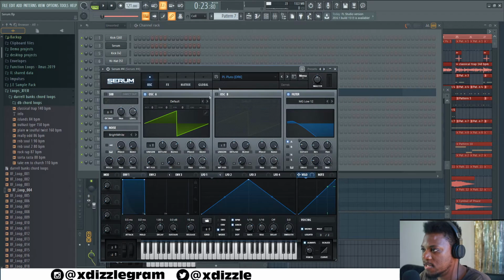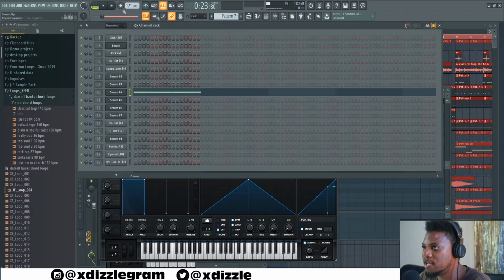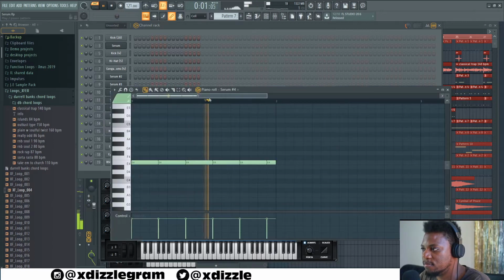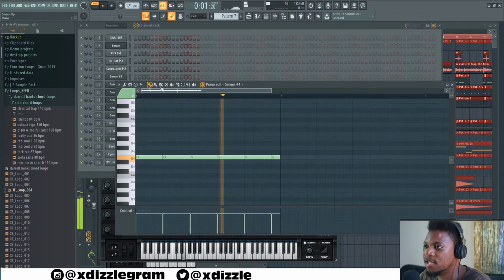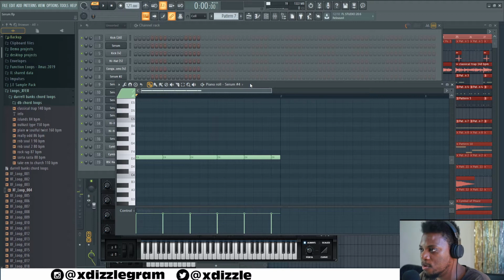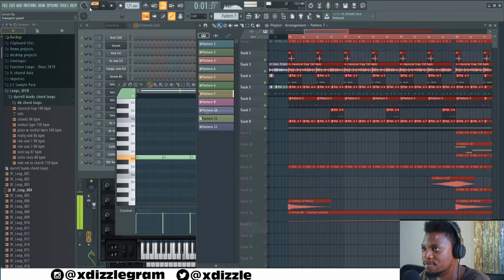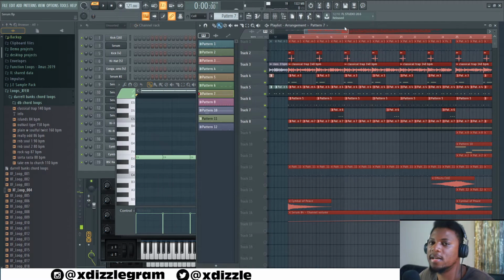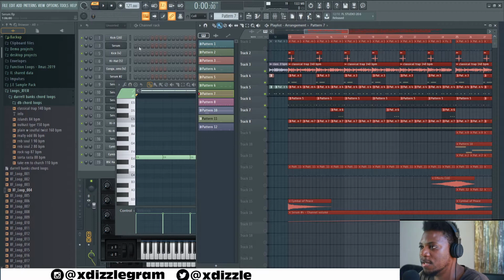Then I added another sound as well, which is the Pluto patch. Let me play it on its own. But I was actually playing it in triplet mode, so I had my grid in triplets, just to create some really random syncopation in the track. Played together, it sounds like this now.